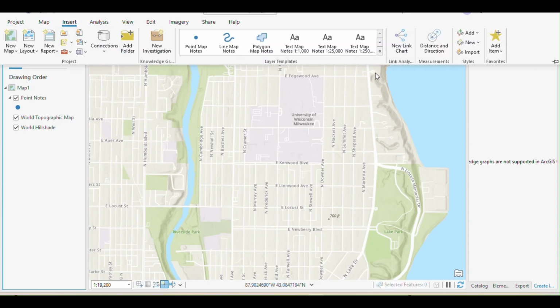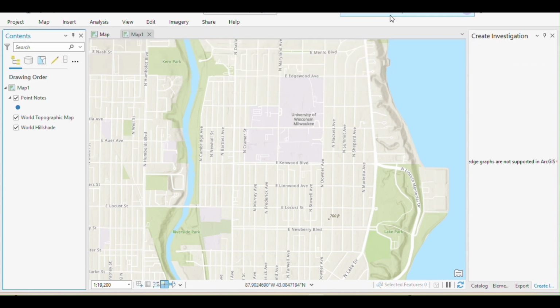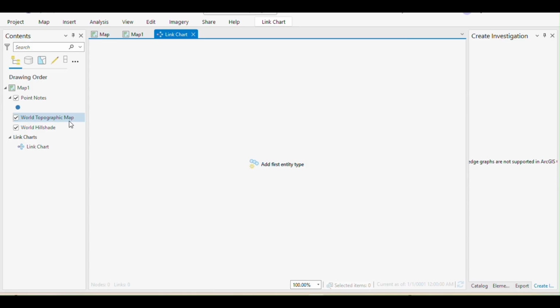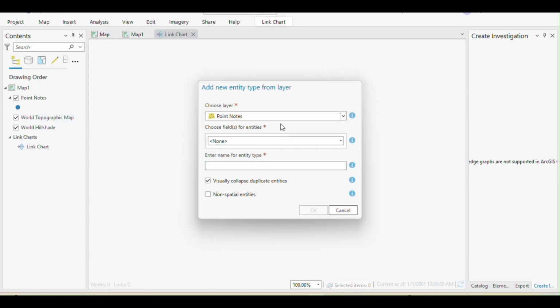Additionally, you could also create a link chart to visualize relationships and entities. With this link chart, you could add a first one and then you make a point, and then over time you tend to visualize their relationship with more than one point. You could visualize the relationship between those points.